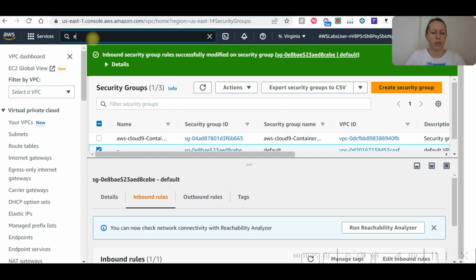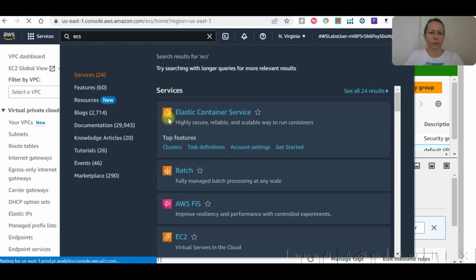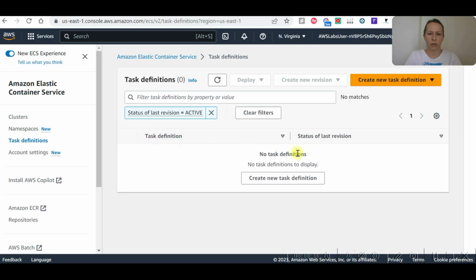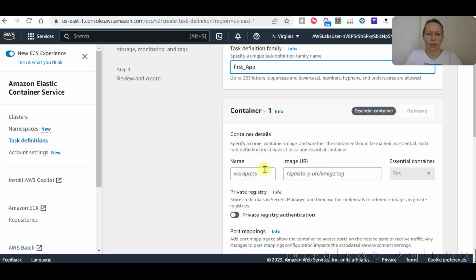Once this is ready, go to ECS, task definitions, create new task definition. This will be first app, and container name will be my app.